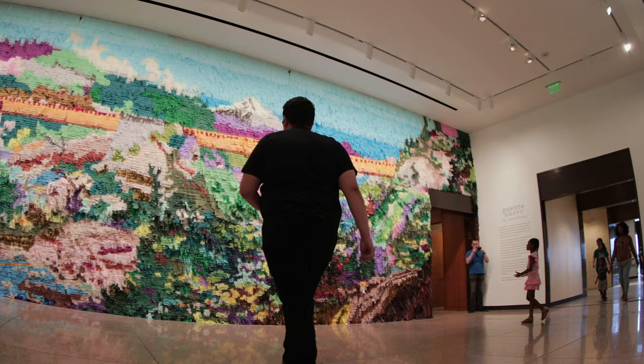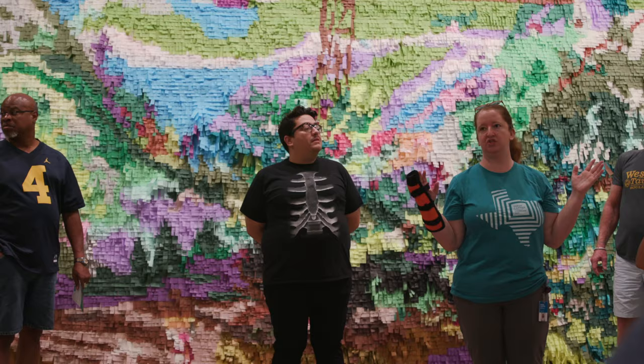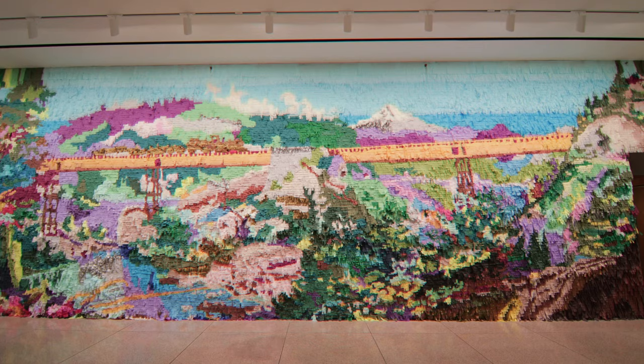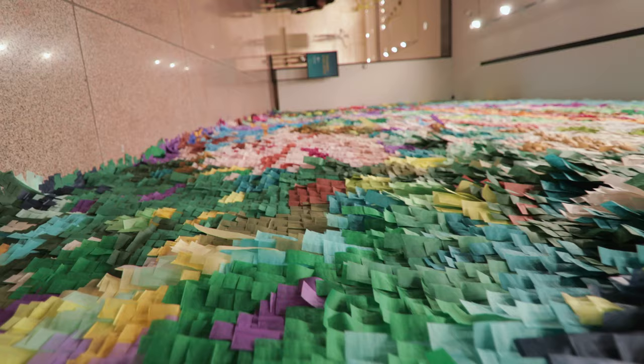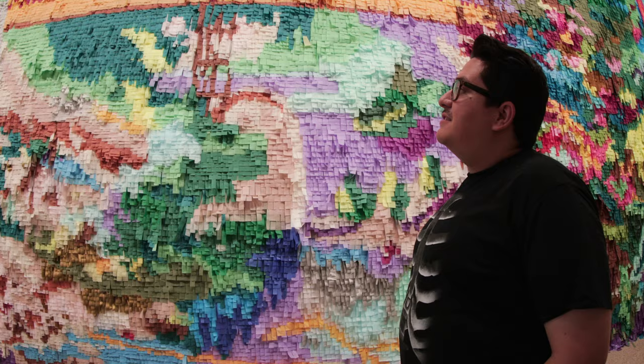I am just really thankful and really grateful for the community here in Fort Worth and Dallas. A lot of my friends came over, a lot of the staff members, museum members, they saw that I needed help and they just showed up. I didn't even ask for help like that, but it just all came together. Really grateful for this experience.